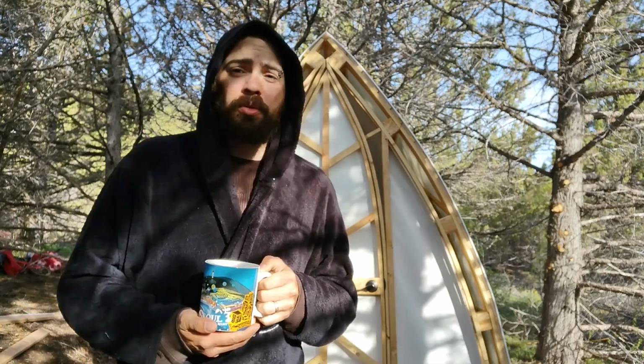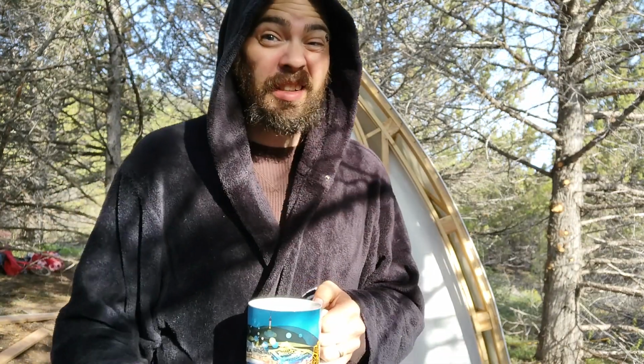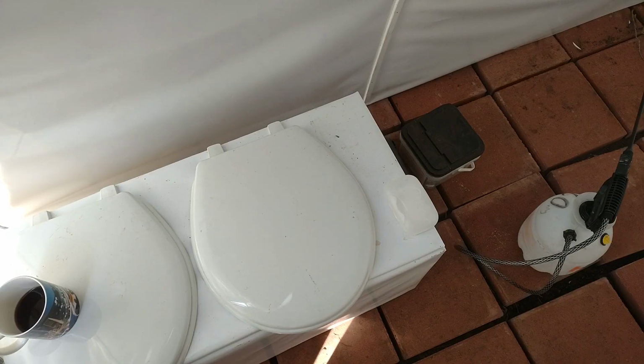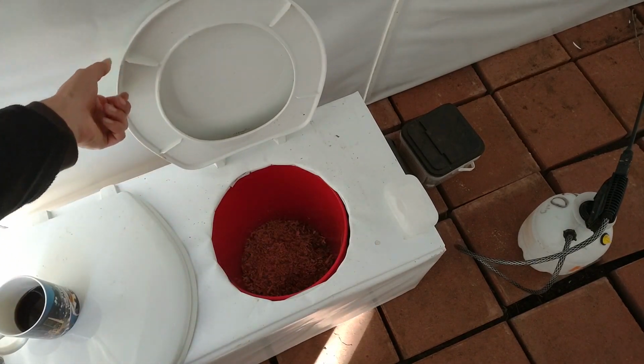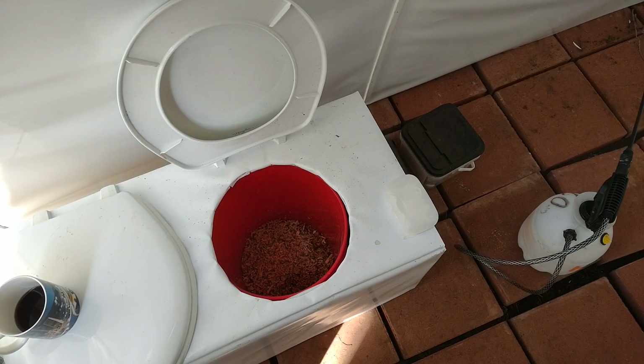Oh, you want to see? It's kind of weird. You want to see what a disgusting compost potty looks like? Wood chips. That's it. Just cover everything with wood chips. No smell. No whatever. Just looks like wood chips.